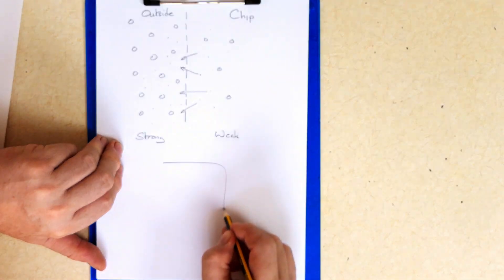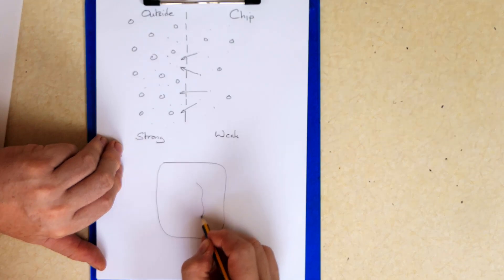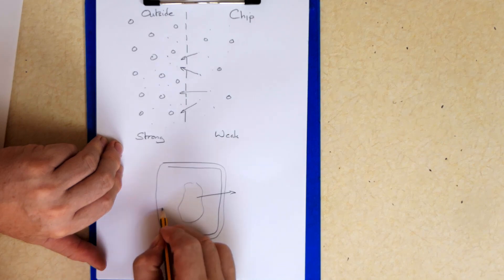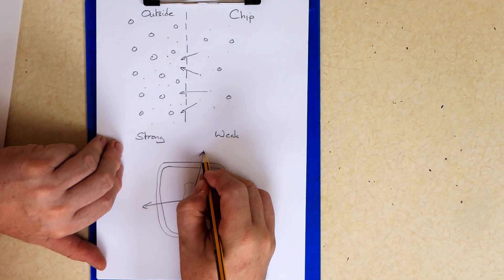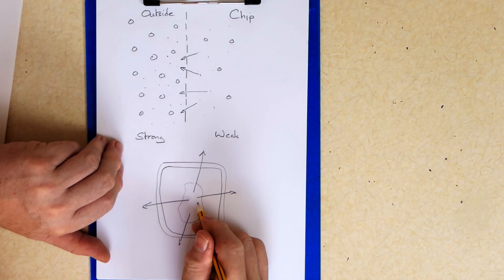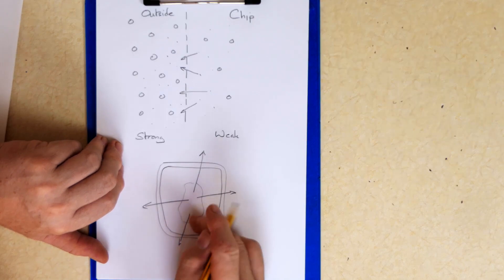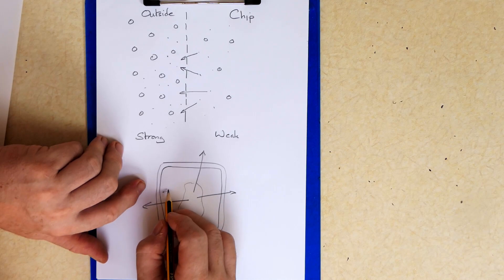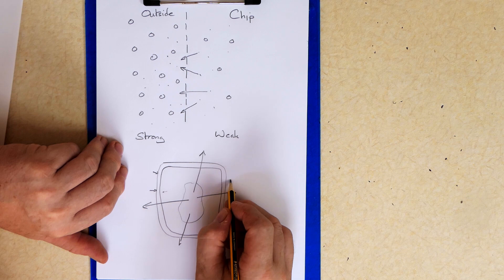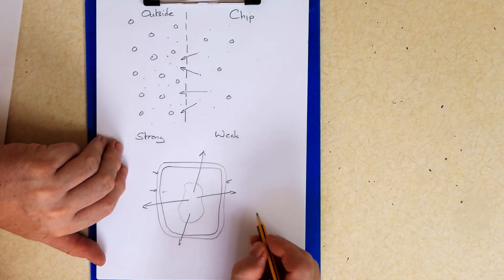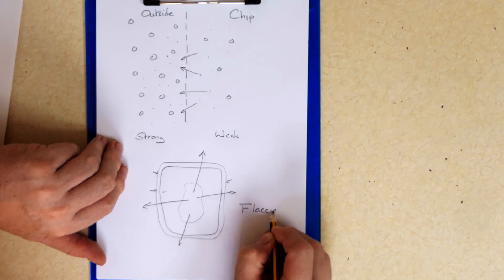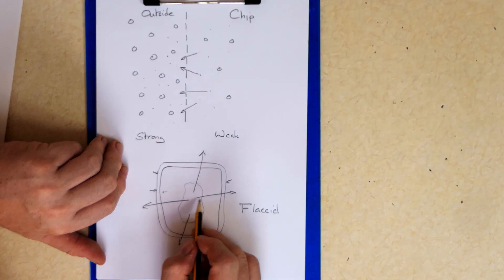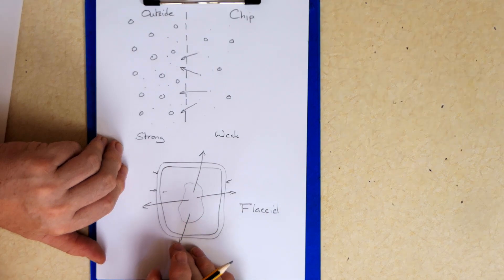This will take the water out from the vacuole. I better draw the cell wall in. This vacuole will now be not as stiff. There's a lack of water in there, so there is not as much pressure pushing on this wall as the pressure on the outside pushing in. The wall is therefore not as stiff and the cell becomes flaccid. And in an extreme case, virtually all the water leaves this and we say the cell has become plasmolyzed.